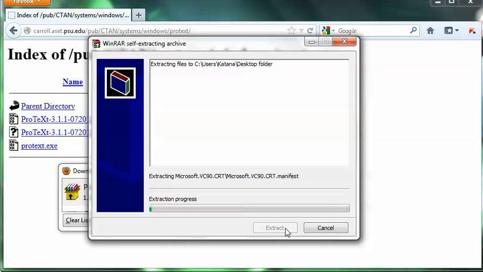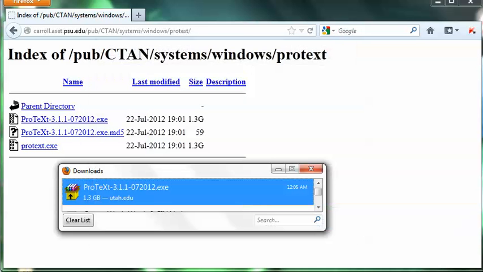It's extracting. It is an EXE file, so again, 1.3 gigs. It is a big file, and it's going to be extracting on your desktop. This is going to take a little bit of time, because it has so many files that MiKTeX, and particularly the LaTeX files, need in order to run and compile the code. All this is done fairly quickly, as quickly as can be given the size of the file. I'm just going to pause it for a second until it's all done. All right, it's getting to the end here and it's finished up.